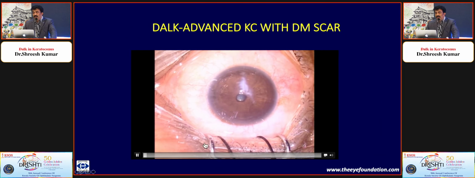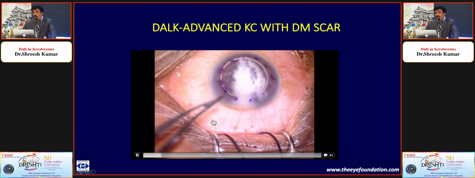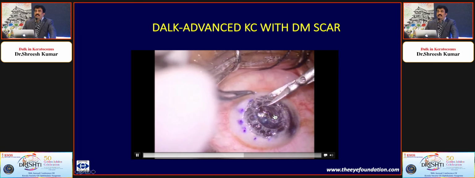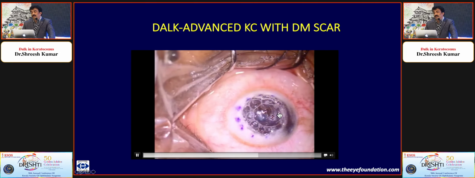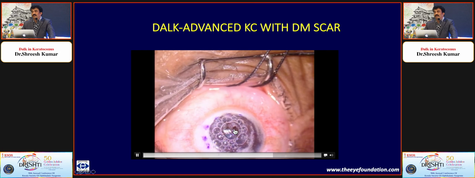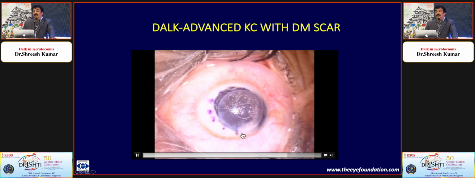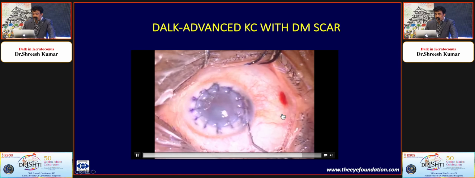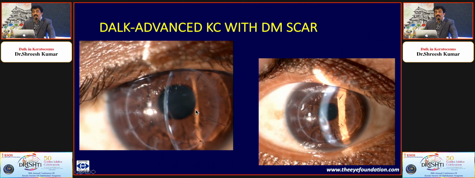This is the last video. It's an advanced case of keratoconus, the healed hydrops, and again there is a tear in the center. So I've injected air, and this air acts like a tamponade. The one advantage here is, even though the tear is such a large tear, slightly away from the center, usually it won't enlarge. That is because the margins get fibrosed over a period of time, so it won't enlarge. So in spite of having such a big tear, you can continue with the DALK.